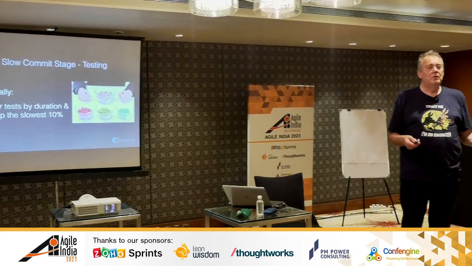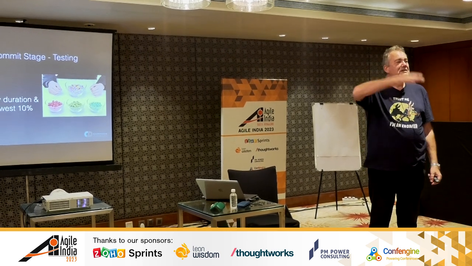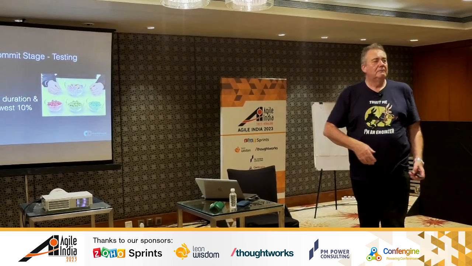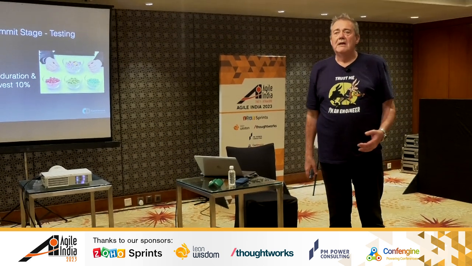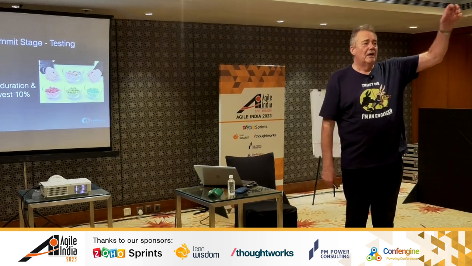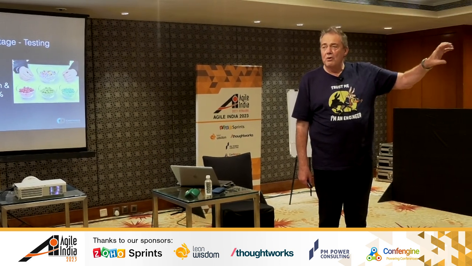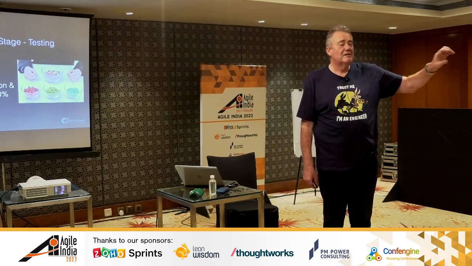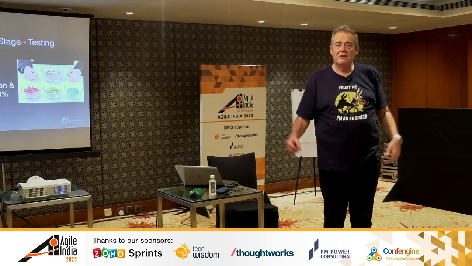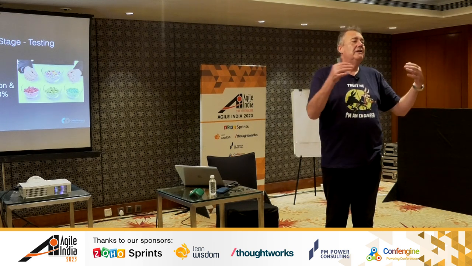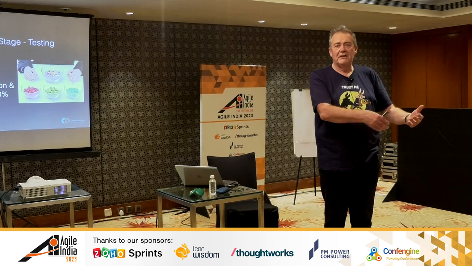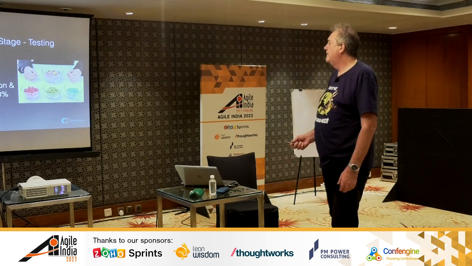Periodically, it's worth sorting the tests by duration. So you can monitor that in your pipeline, figure out which tests are slow, and then have a test performance day. Have the team focus on just taking them off the stack in order and trying to find a way of making that test operate more quickly, more efficiently, the slow tests. And you'd be surprised how effective that can be if everybody's just focused on doing that periodically, just going back, thinking again about how to test this thing more efficiently. And that's a worthwhile effort.